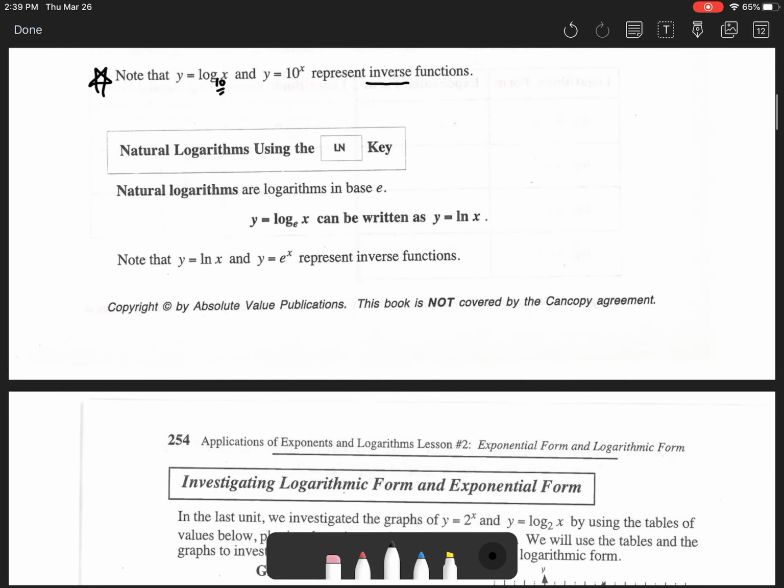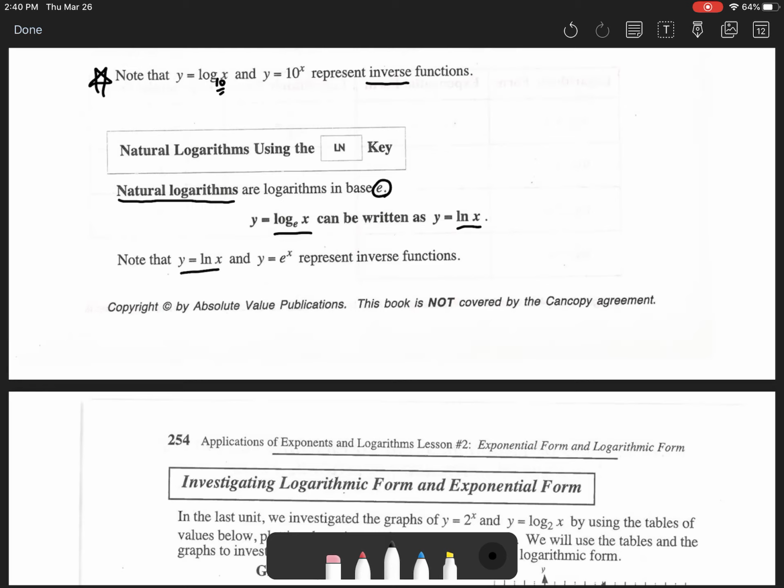The next thing we have to discuss before we move on to try some questions is what we call natural logarithms, which is the ln, log natural key. You can find both the log button and the natural log button on your calculator just to the side of the number 7 and the number 4. So if you look there now, you'll see log beside the number 7 and ln beside the number 4. Now, natural logarithms, ln, are logarithms where the base is e, and we studied the value of e in the previous chapter. So instead of writing log base e of x, they will write natural log of x, okay? Those are going to be important moving forward here.